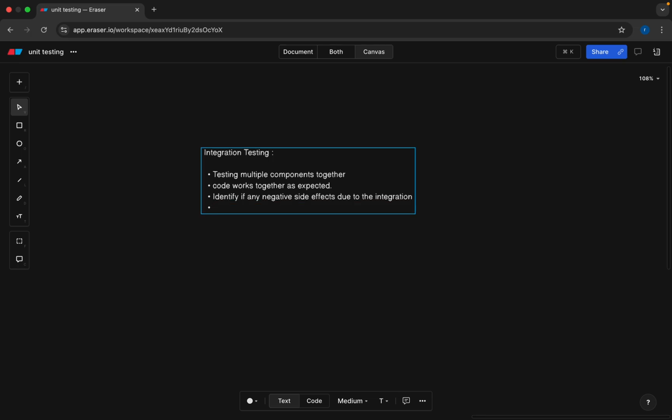We can test using mocks and stubs, like we can achieve integration testing by using mocks or stubs. We will discuss what mocks and stubs are.